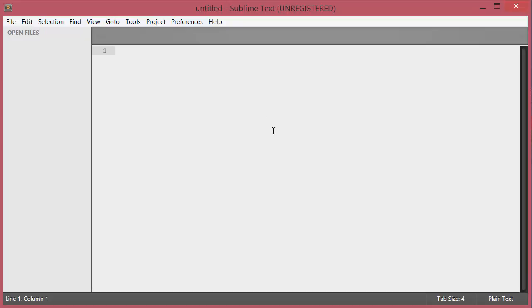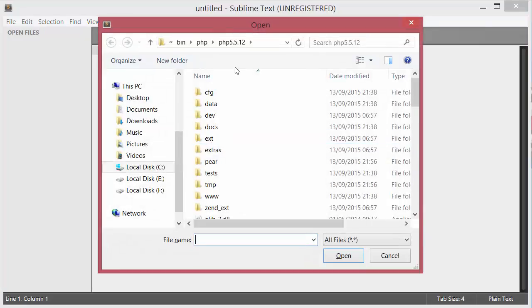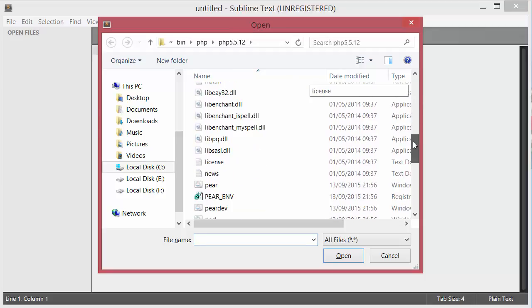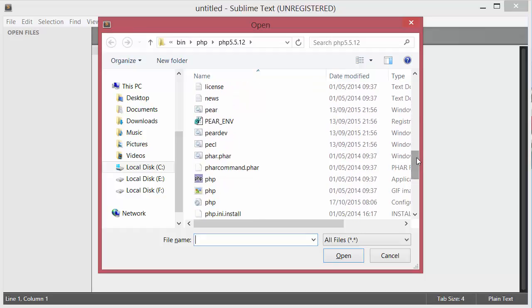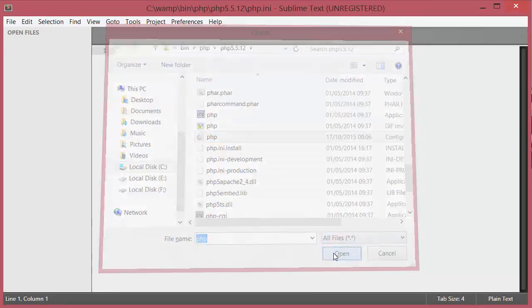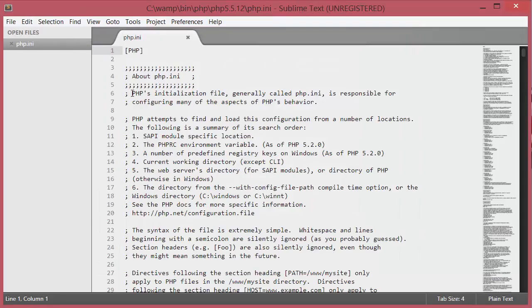Inside the text studio I'm going to open that file. Let's open your dialog box and bring it to the center. Just scroll down and you will find a file called php.ini, our PHP initialization file. When we find this file we automatically know this is the file that we want, because it contains all of PHP's configuration directives. So this is our php.ini file. Just click on open and you will find some info related to the php.ini.